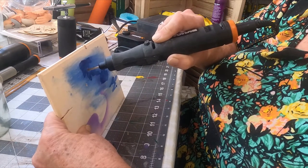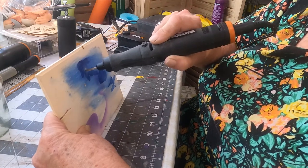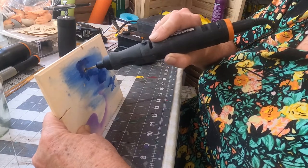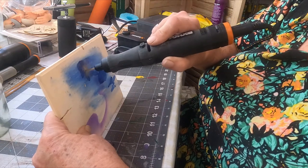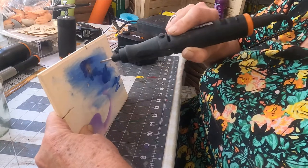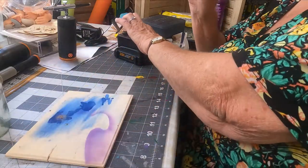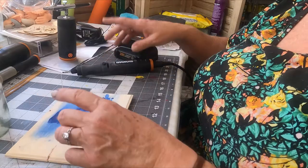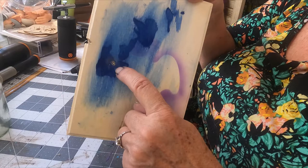Doesn't take a lot. You can't work it like a $200 Makita or Milwaukee. Little bit at a time until it goes through, right? And our power source. So now you have the same tool that is an engraver and also a drill bit. There's the hole I just did right there.